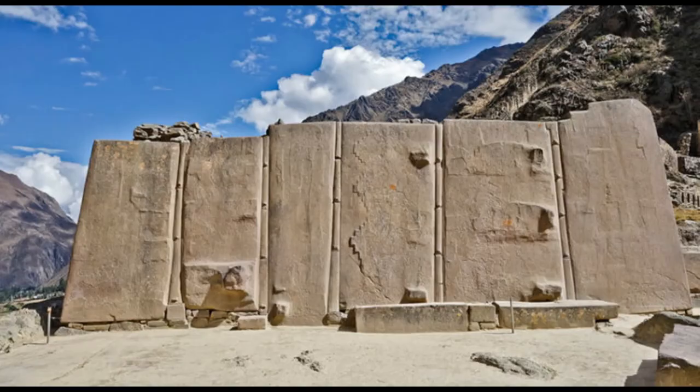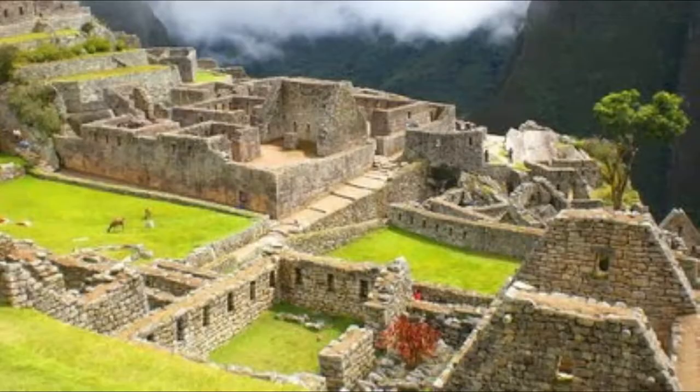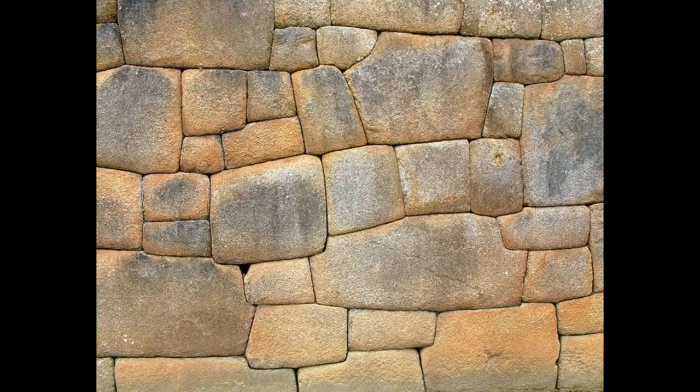Rocks were roughly hewn in the quarries and then worked on again at their final destination, as is clearly indicated by unfinished examples left at quarries and on various routes to building sites. The meticulous process of laying, removing, recutting and then relaying blocks to make them fit exactly together was slow, but experiments have demonstrated that it was much quicker than scholars had previously thought. Even so, it would have taken many months to produce a single wall. Interlocking blocks and sloping walls make Inca buildings extremely resistant, but not immune, to earthquake damage.